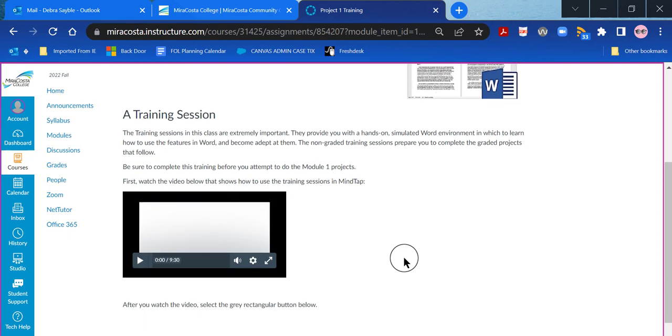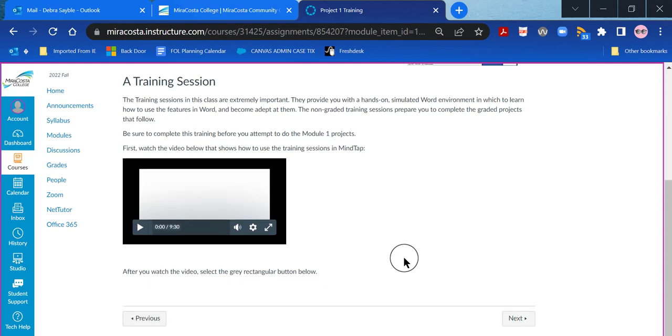Basically, it gives you a simulation of a Word document, not a real one, but a simulated screen that looks like one. The training lets you watch a little observation to see how it's done, and then you can practice it, where it asks you to try it out yourself, and then it has you doing it on your own.